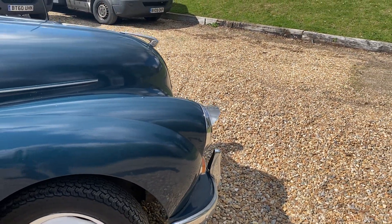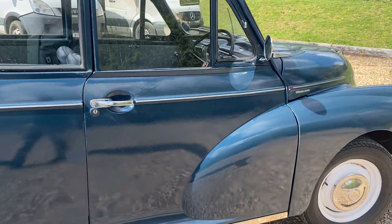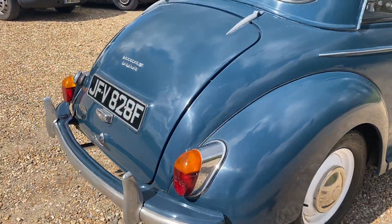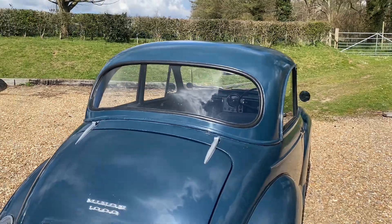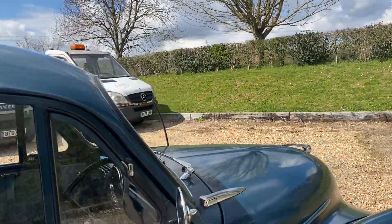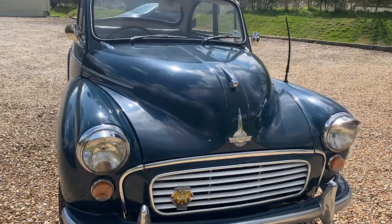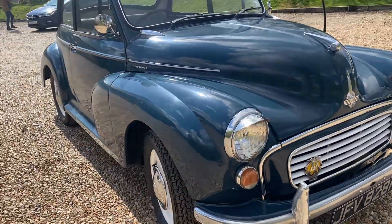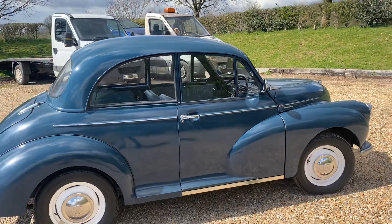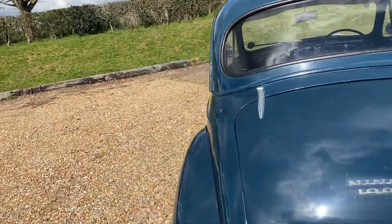It's not new-car perfect but it certainly looks very presentable and rather nice. It's got a matching set of modern tires and chrome trim at the bottom of the door. Moving through to the rear wing — the great news about Morris Minors is that virtually every part is available from various specialists, including the very famous Morris Minor Centre. There is a run in the paintwork and the odd bit of orange-peel effect where panels have been painted over the years, but it's a good honest car kept well on the road. Importantly, I'm not seeing rust, holes, or awful corrosion.